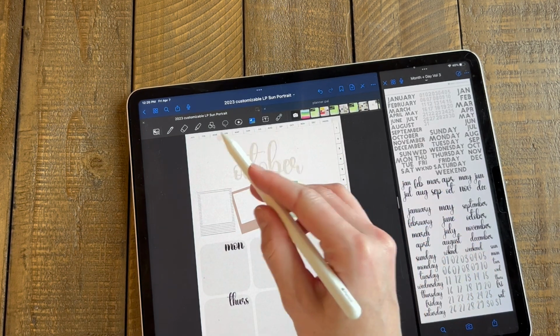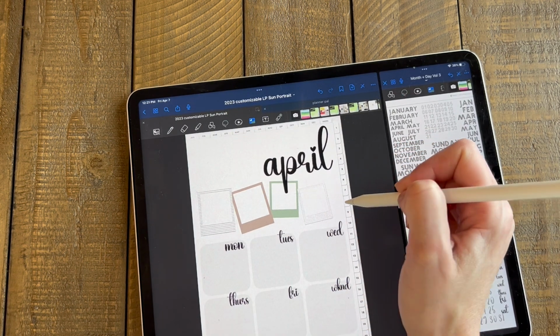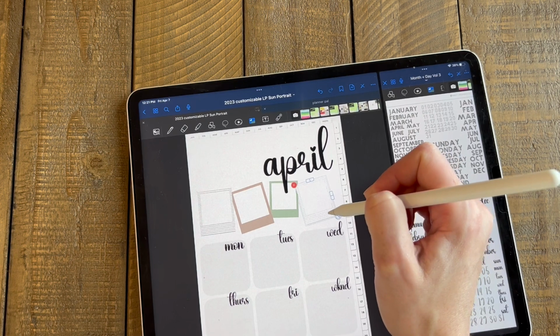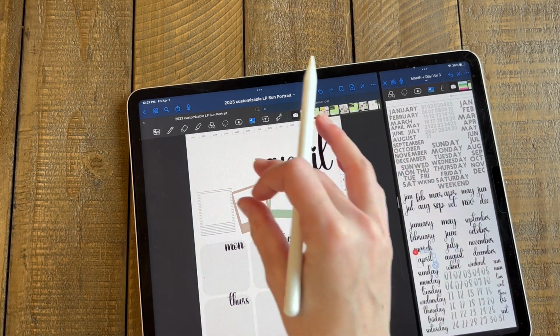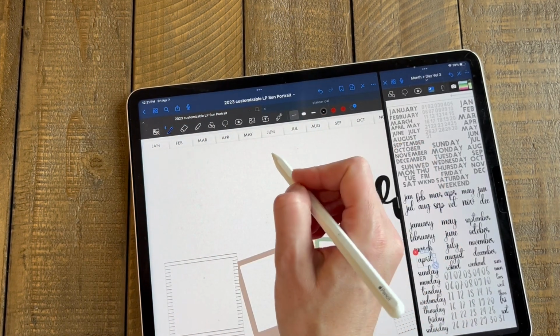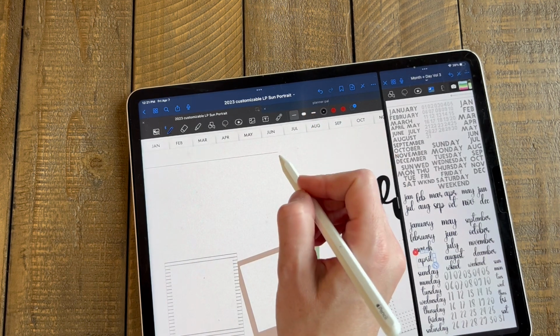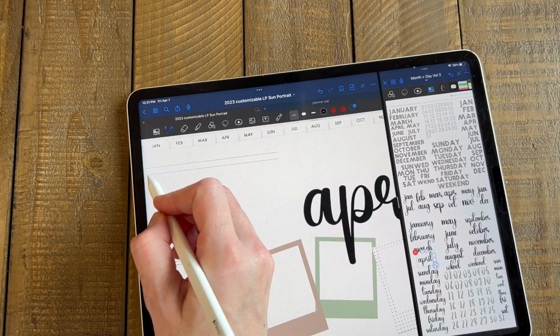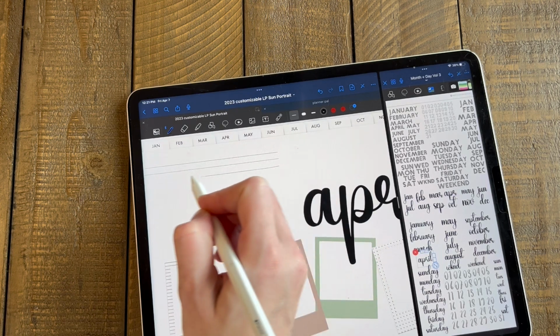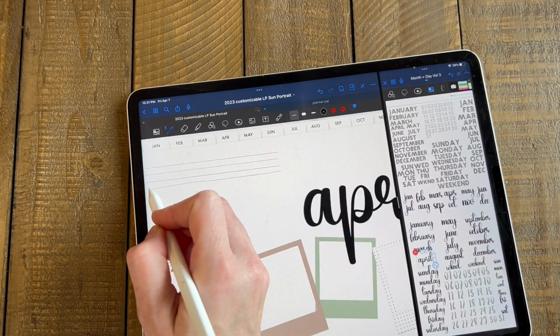So we probably need to change this out. Let's change it out to April, since that's the month that we're in. You could put that up there, make this one a little bigger. Just something really, really cute. And then just to dress it up over here, you could do some lines, or some washi tape would look really cute.